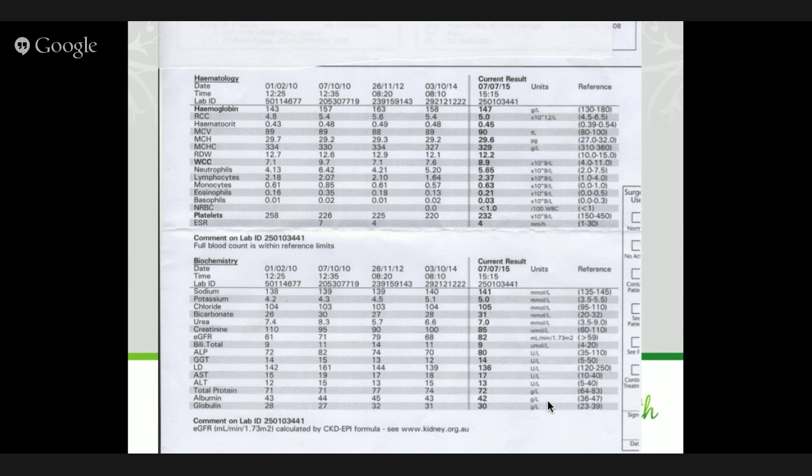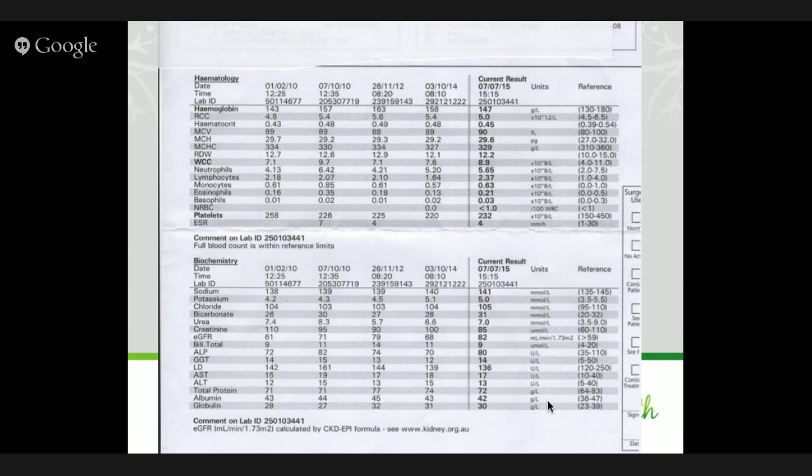Okay, next one, biochemistry. So biochemistry is a measure of the output of your liver and the output of your kidneys. It's got a bit of a misnomer with LFT, liver function test, because it's not actually the function of the liver. It's actually the enzymes that come out the back end of it, which doesn't tell you what's actually happening on the inside of it. So if you want more information about that, next week we're going to talk about FLD, functional liver detoxification profile, which is the functional pathology test version of it, and how much more useful that information is.